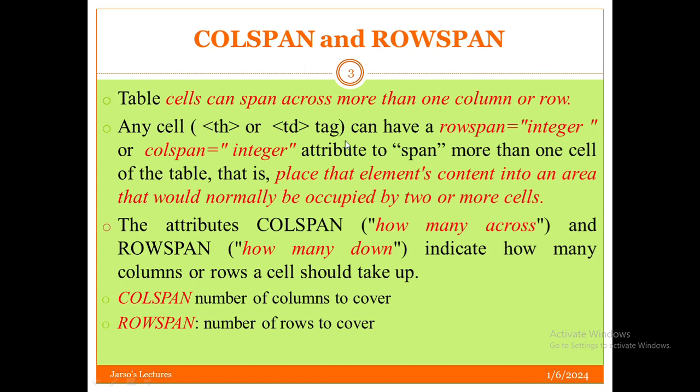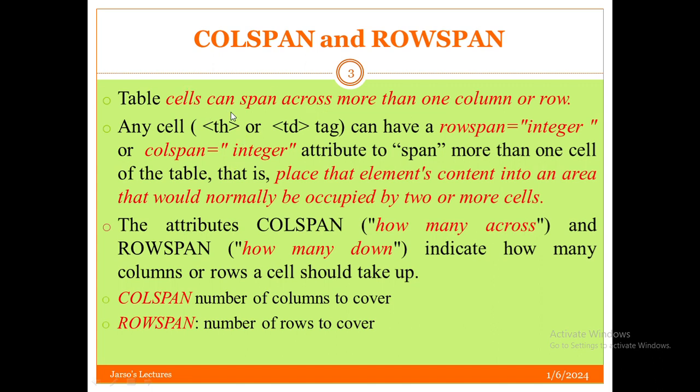This means a single cell or single data can be used across 2 or more columns or within 2 or more rows. Actually we can say we can merge 2 or more columns and use them as one, and also merge 2 or more rows together and use them as a single, or insert a single data cell at that merged space.